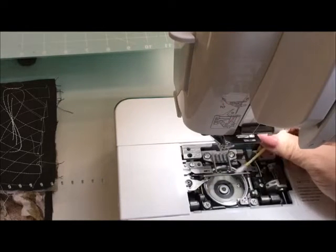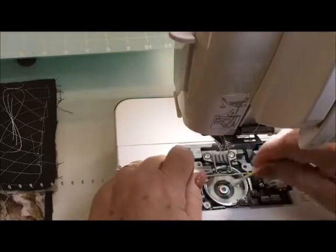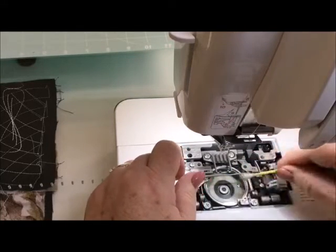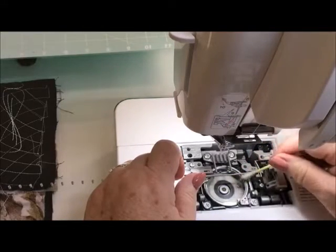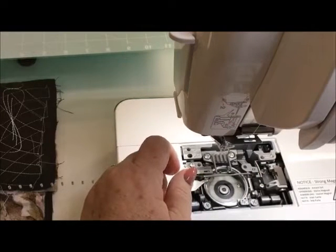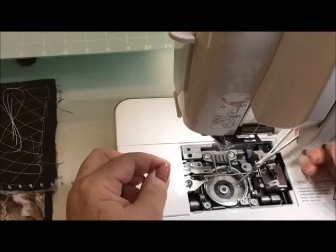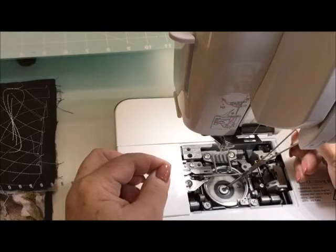And then you want to look to see if your machine needs lubricating, and some of you are going to say, my store told me never to do anything like that. Trust me, I have been a repair person for 37 years, and I'm not going to tell you something that's going to hurt your machine. But you have to listen to all that I say, not just part of what I say. Right here on my machine, this little piece in the center is actually a little wick.